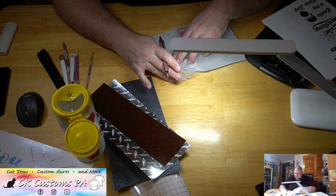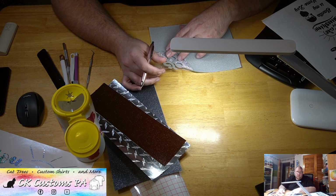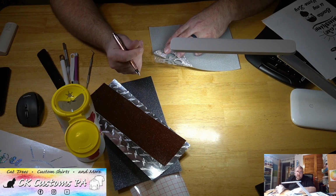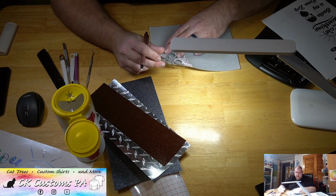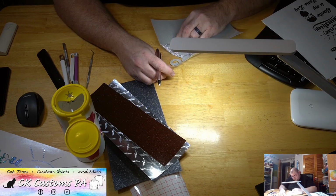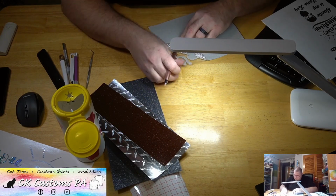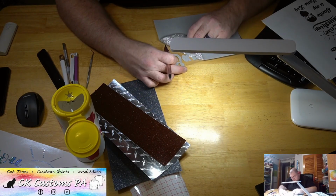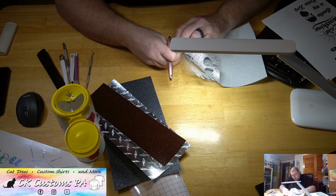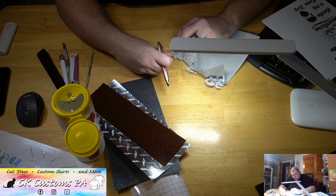Most heat transfer vinyls will have a sticky carrier. Some have a static carrier where it's just stuck on there by static cling essentially. But the ones with the sticky carrier, you can always take it, and if you did peel it up, put it right back down. So it's one of those ones you can just go at it a little bit.